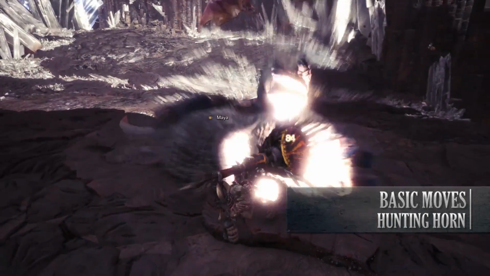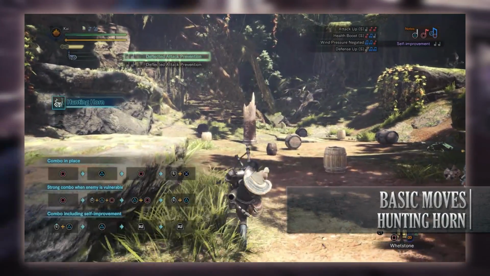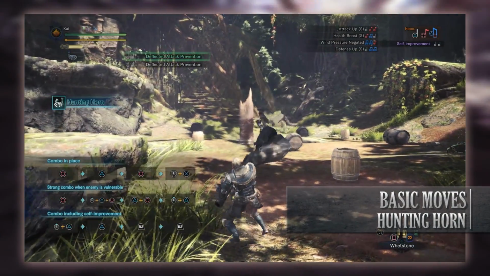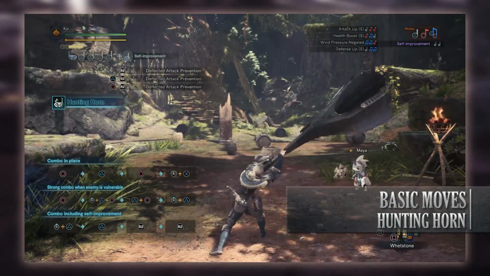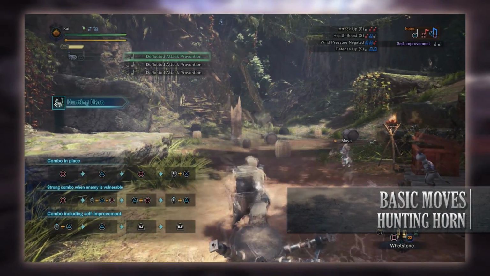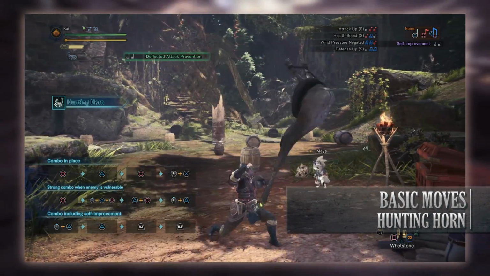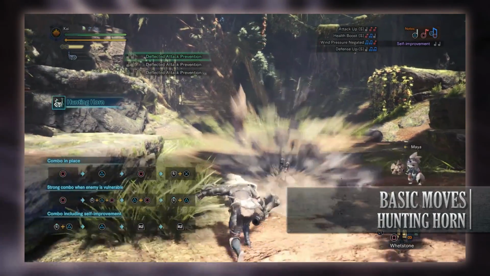Now depending on the direction you play will result in a different animation. For example, if you push forward and R2, it will cause your hunter to attack forward multiple times before actually performing whatever song is queued up. Backwards will cause your hunter to move backwards, slamming the horn along the way before going into the actual song. Left and right will also cause your hunter to swing in that respective direction before going into the song.